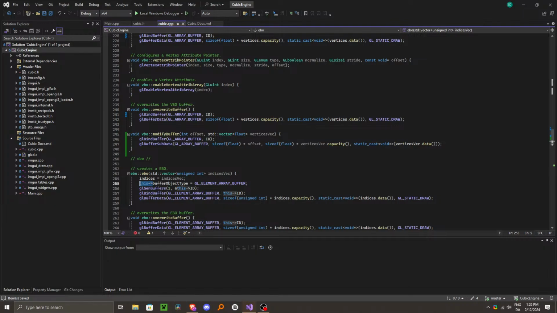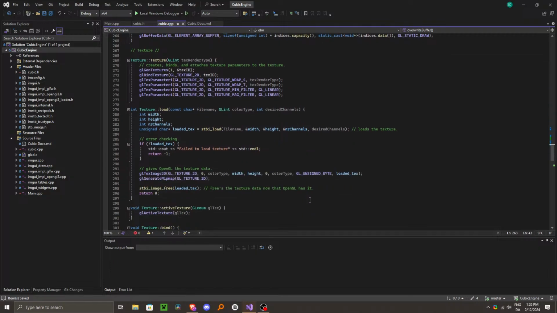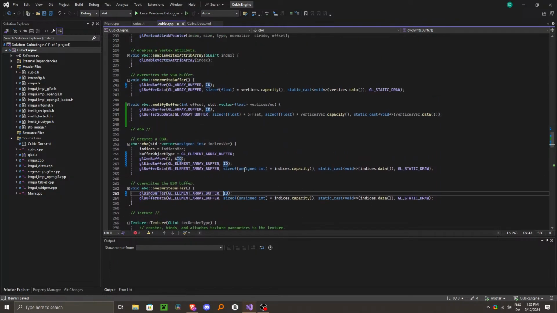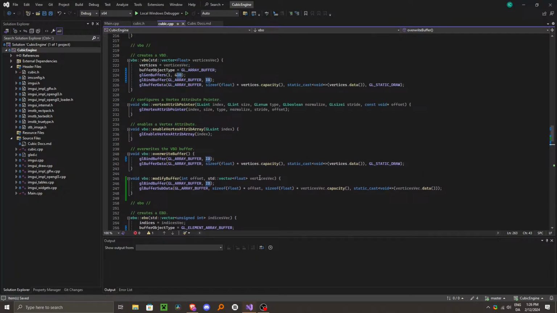So let me go and fix that. So we could again just do no offset at all and just put in 0. In reality, that would technically work fine.